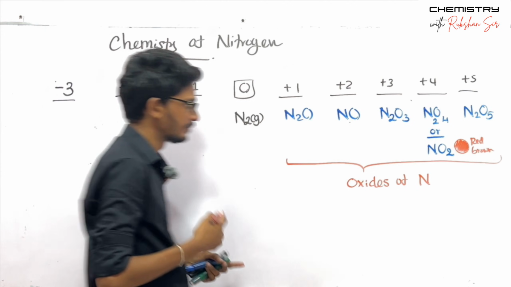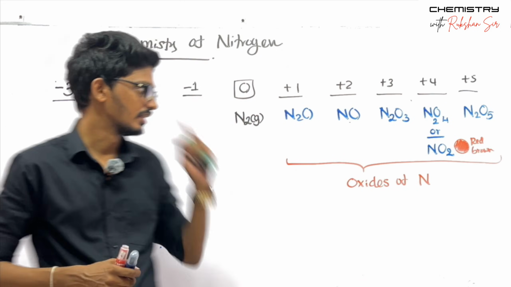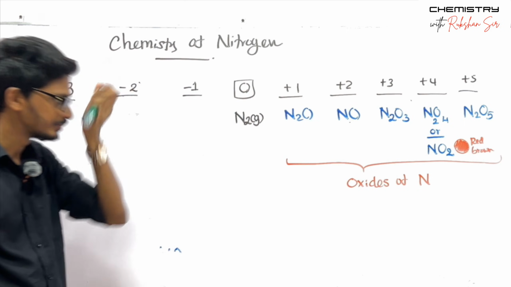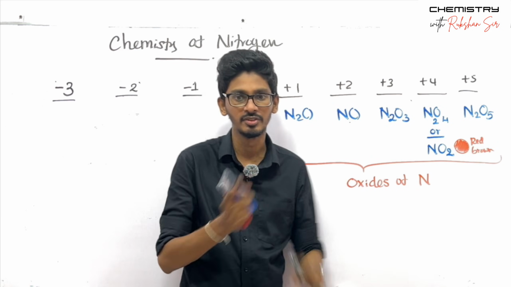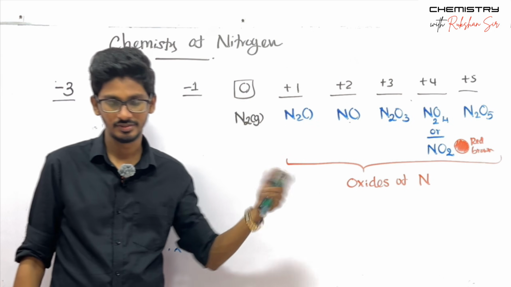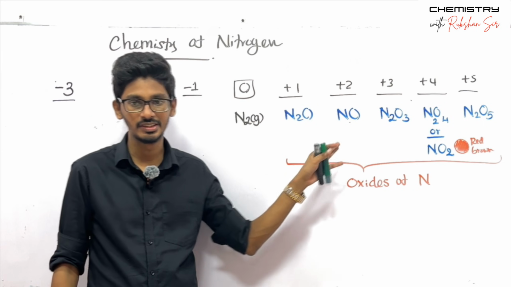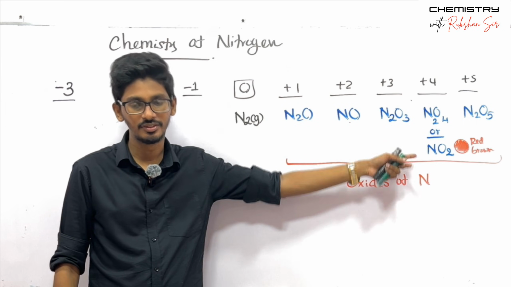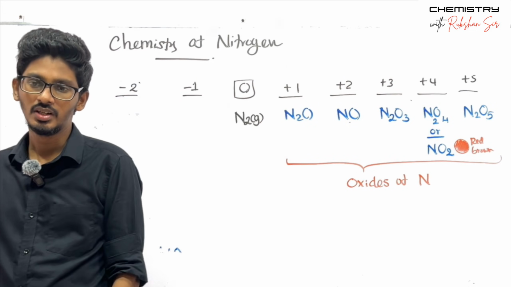There is something to know about the physical nature of these oxides of nitrogen. All others are colorless gases other than NO2, which is red brown. We'll discuss these oxides more in a different section on nitrogen oxides. For now, just remember all of these are colorless gases, and only one is red colored.